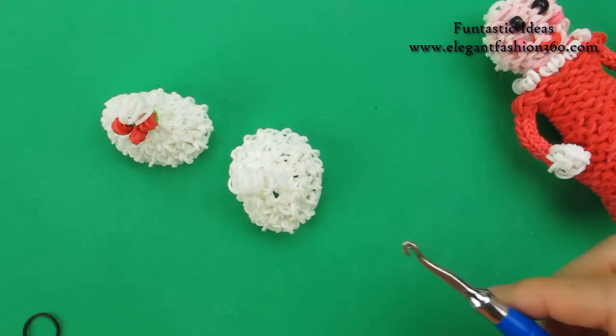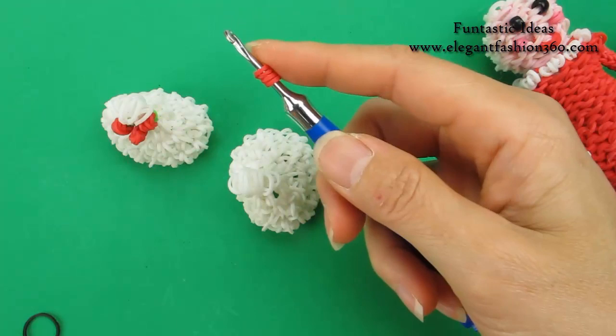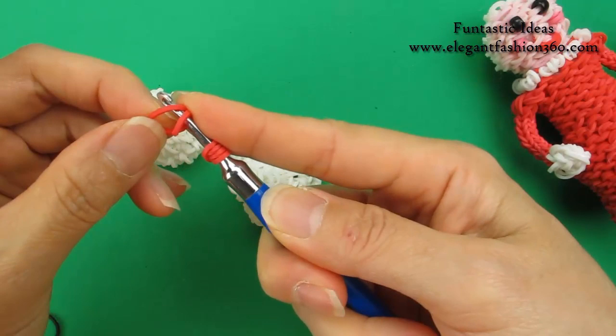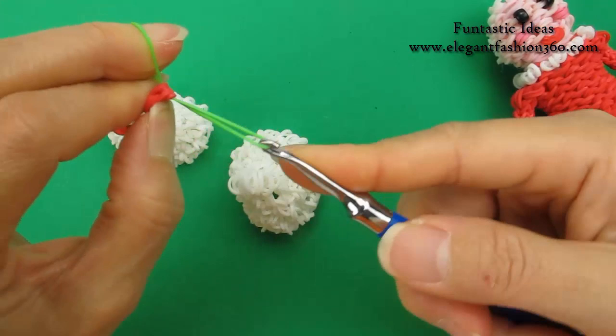So take one red band, twist it 1, 2 times. So you will see 4 rings. Take another red band, twist it only one time. So you will see two rings. Bring this first band in here. Put both ends on your hook. Take one green band. Bring this piece in here.